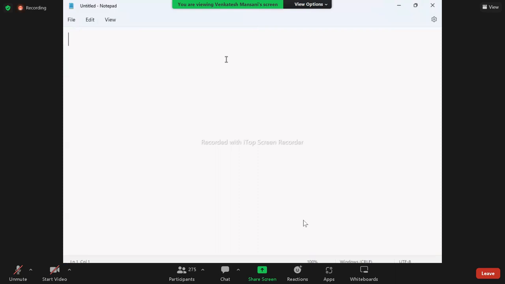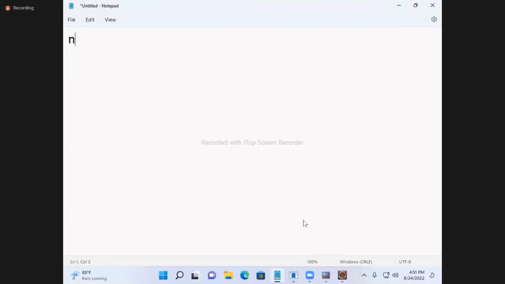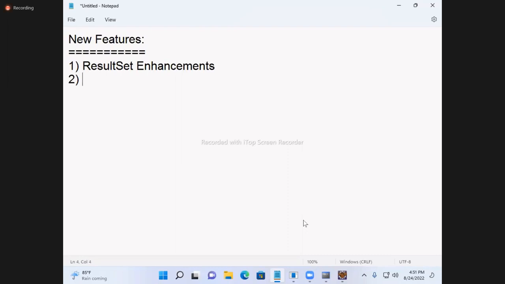Now, next, new features. Result set enhancements. Next, batch updates. Next, advanced data types, Blob and Clob.